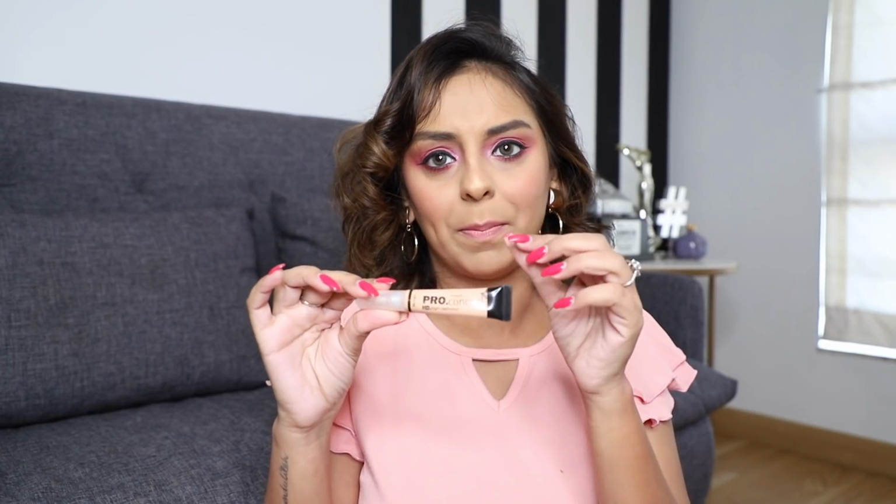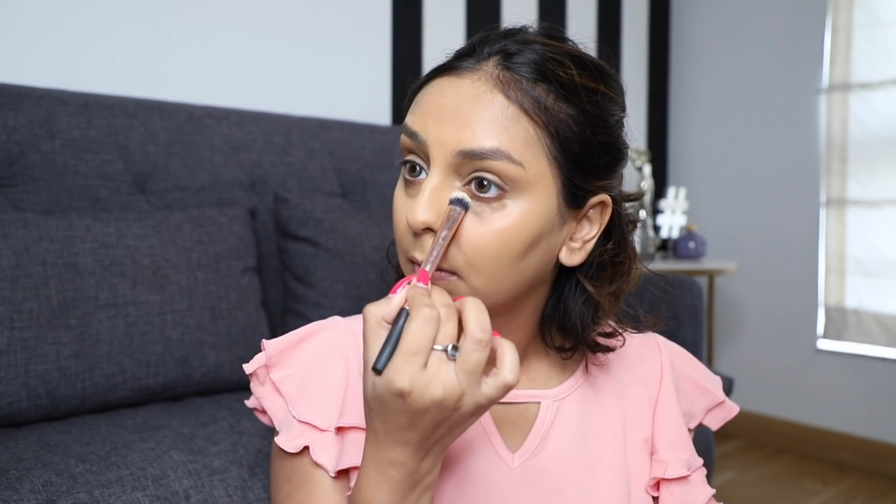I'm going to give this a few more tries and come to you with a proper review, but first impression seems quite worth it. The only issue I have is that this entire part of the packaging is just copied from another brand, which I don't appreciate. But this end over here, the fact that they have all of this is really convenient. I actually didn't end up using the brush directly on my eyes. I ended up putting it on my hand and picking it up with a brush, which is just my way of doing things, but you can totally do it whichever way you prefer. That's what we have for product number 2.